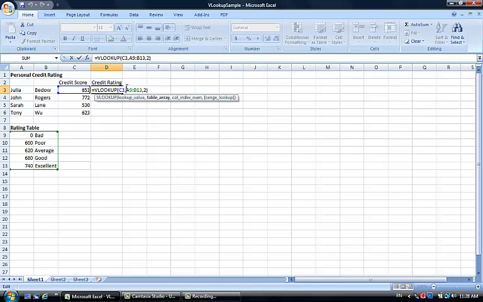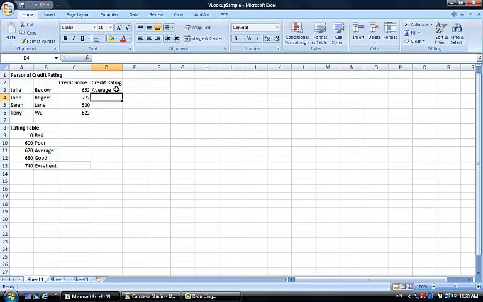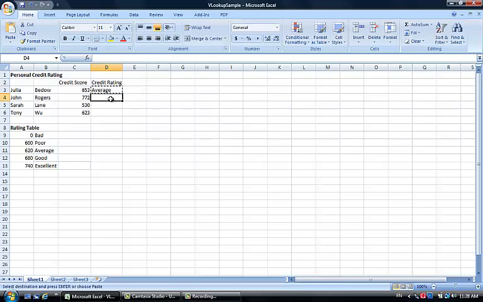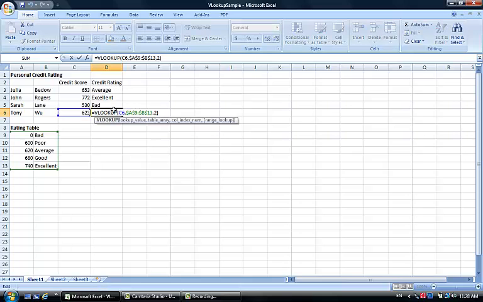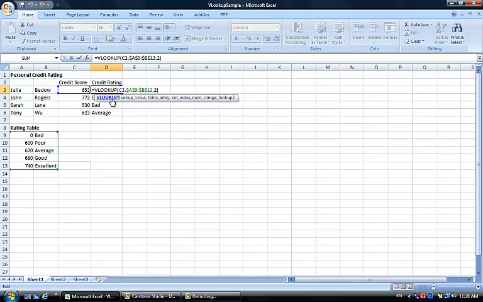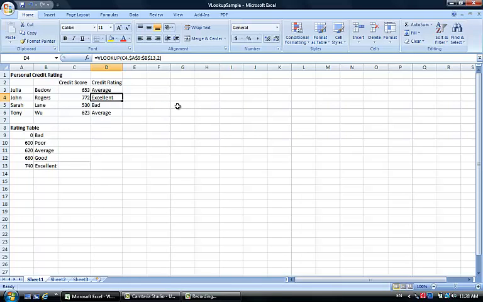It's very simple. I can just hit F4 by the cell A9 and hit F4 again by the cell B13. So then you will see the dollar signs by the cells that we want to lock. So when we copy and paste, the range that we included wouldn't change. So the result looks pretty good for us. It's all correct. But there's one more thing that could trip you up.